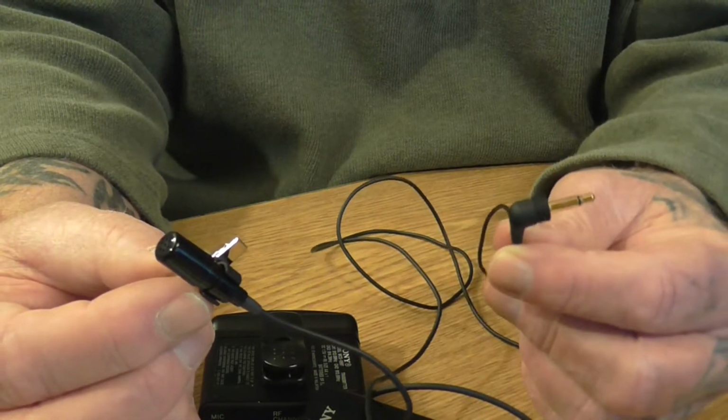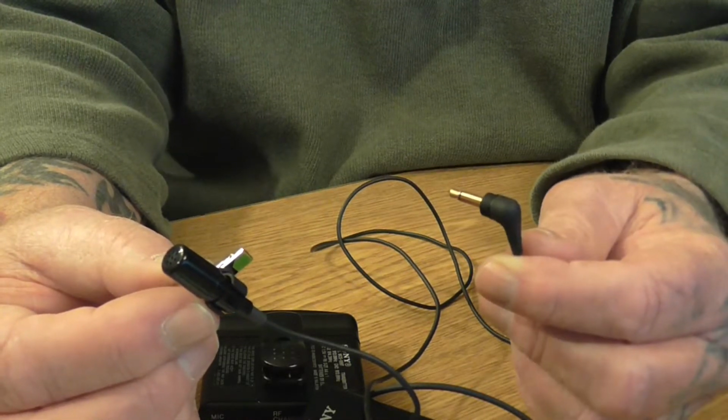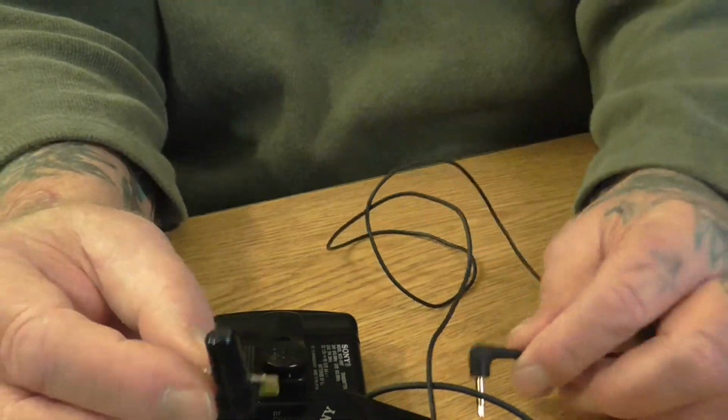So we're going to give it a try. Here it is. So what do you think of the sound now? I'm recording on the camera now, the V750. I kind of like it. I like the Sony wireless mic, and I showed you that. And so, I don't know. It wasn't a very good review, I think.